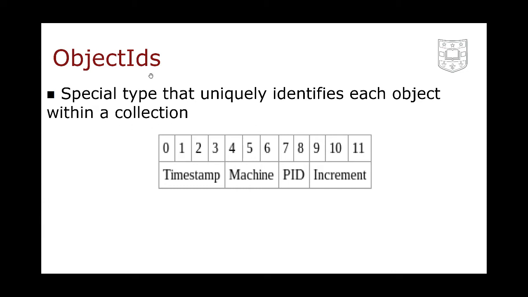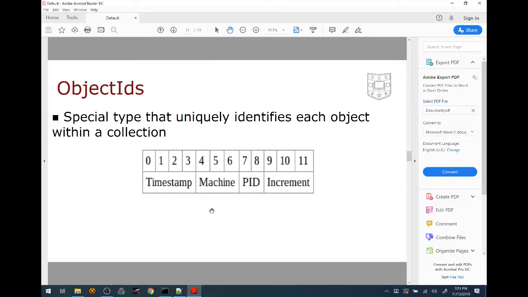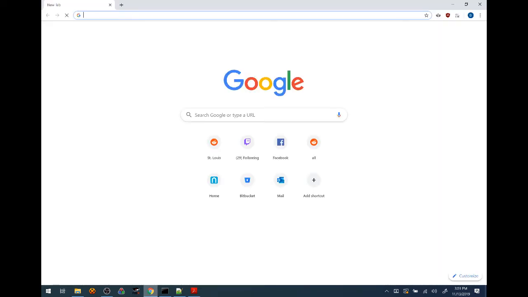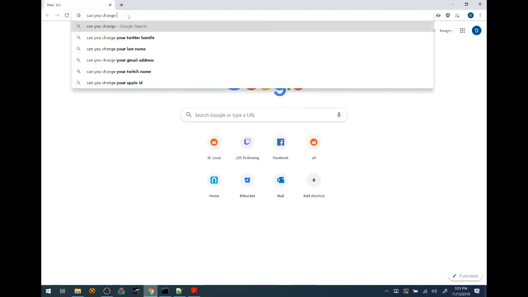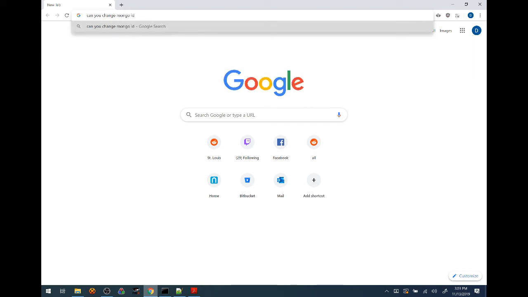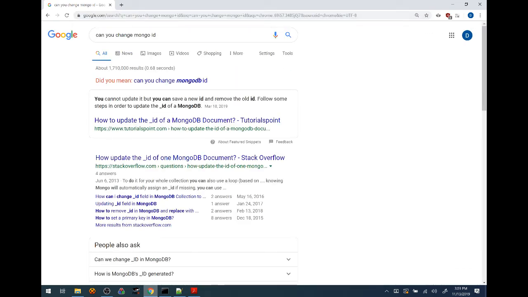I don't know if you can change object IDs after that. Now I'm curious. Now I need to look it up. Can you change Mongo ID? You cannot update it, but you can save a new ID and remove the old ID. Interesting. Why?